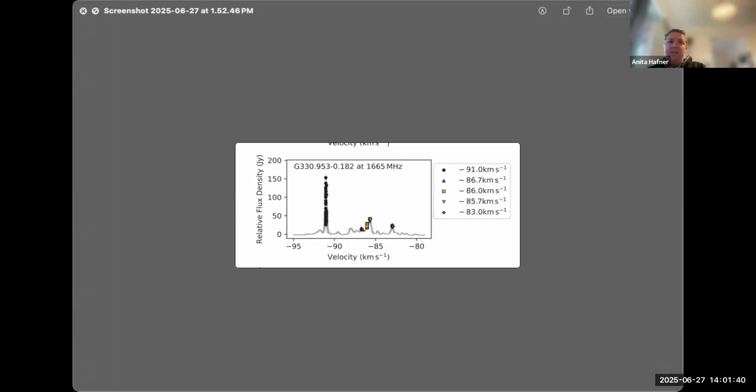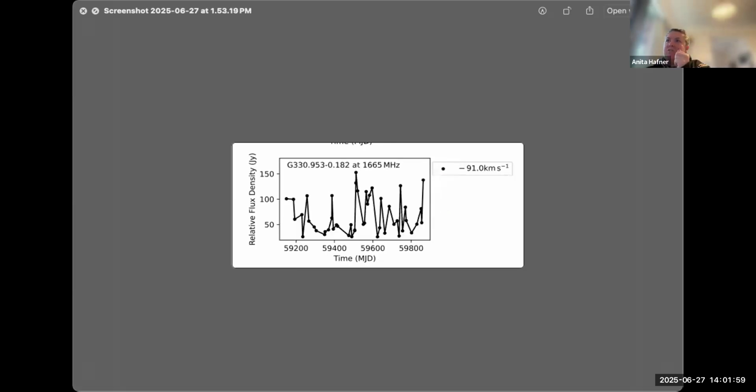It's a shame it doesn't zoom very nicely. That one that's close to -90, all the dots there are peaks from different spectra. So this is like 2 years' worth of spectra all overlaid onto each other. You can see that the peak of that maser changes a lot, but the pattern is just wacky. I've observed this one on shorter time scales, like a campaign where I was looking at it twice a day for a couple of days. I still can't really see any pattern in this, but it jumps around so much. I have no idea what's going on there.